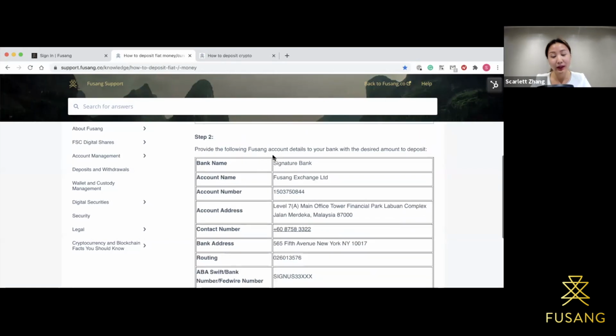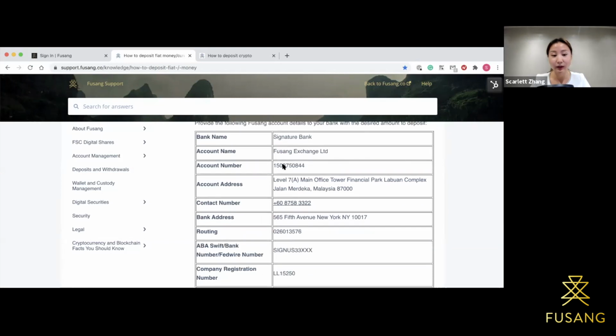Number 2 is to send your US dollars from your local personal bank account to Signature Bank following these details. We have laid out all the specifications for you, which makes it extra simple and straightforward to follow the instructions and fill in the relevant fields.